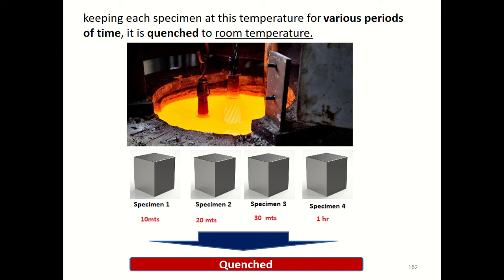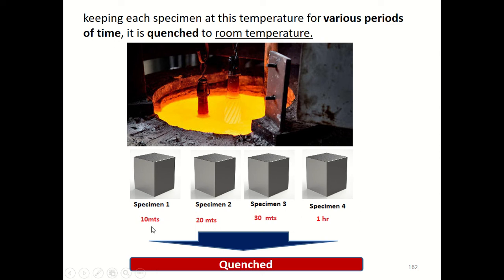Why? In order to determine the amount of austenite to pearlite transformation. The presence of these micro constituents gives an indication of the pearlite transformation. So I did this procedure. Thereafter I need to find out the micro constituents of each specimen to determine the amount of austenite transformed isothermally at that particular temperature. Then, based on this information, a curve is plotted to show the austenite transformed corresponding to various periods of time.